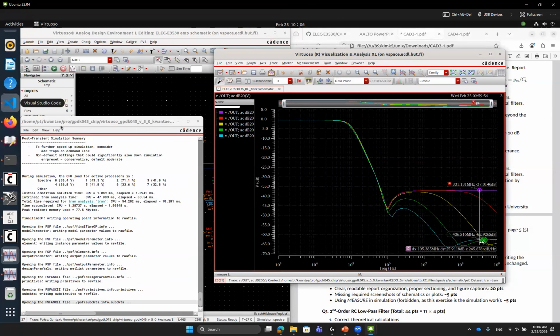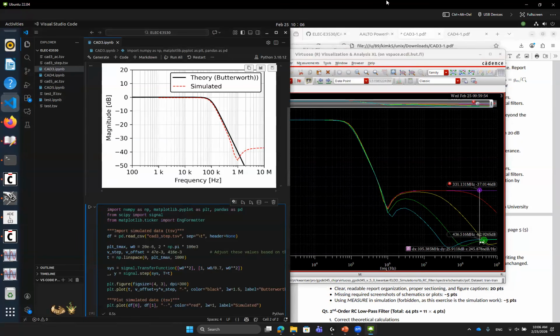And then we already have seen that our filter response was quite close to the theory. You can see that this natural frequency part doesn't deviate that much, right? So this part can be dragged down more than 20 dB. And you can also verify the step response and the AC gain by comparing theory and your simulation result. So this was the CAD exercise 3.